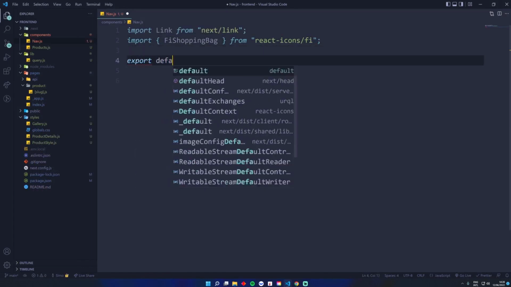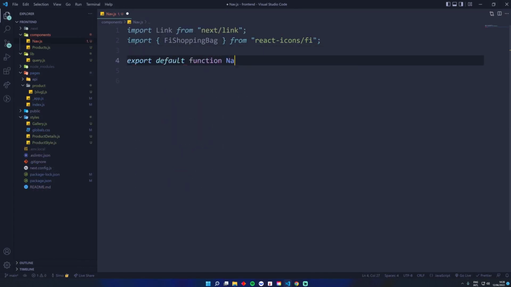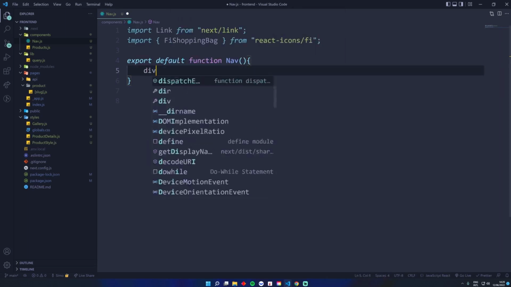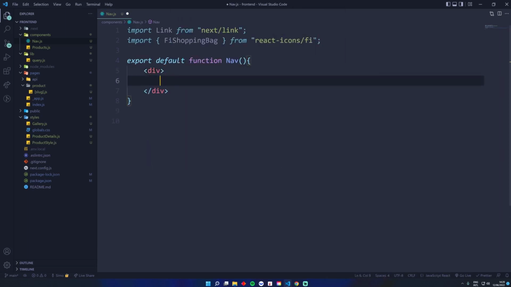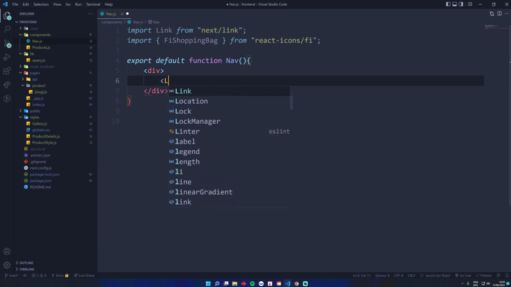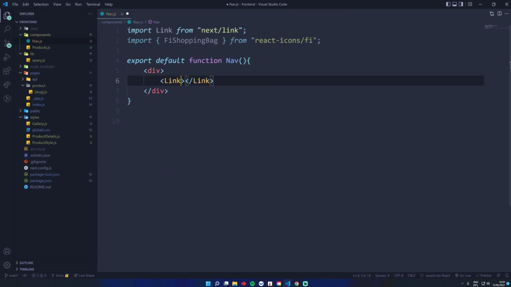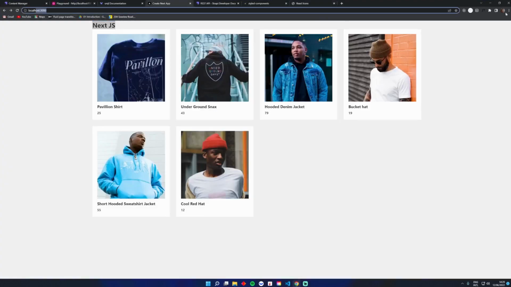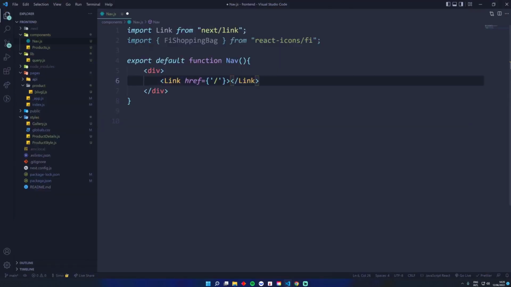Yeah, that's it essentially. So we're gonna export default function nav. All right, and here we're just gonna have a div. We're gonna style this up. Let me switch this over to React so we can do the autocomplete. Just a div. We're gonna have a title here, and the title is gonna be a link tag with the href. So we wanna go back home, right? So we're gonna say slash. That's gonna be the root of our page. So basically the home page. So it's gonna go to localhost 3000. That's what slash means. We're gonna call it styled. That's cool.